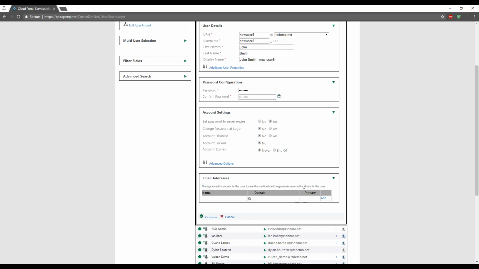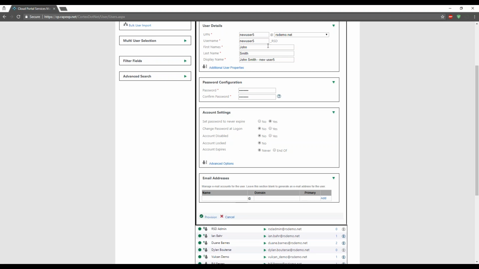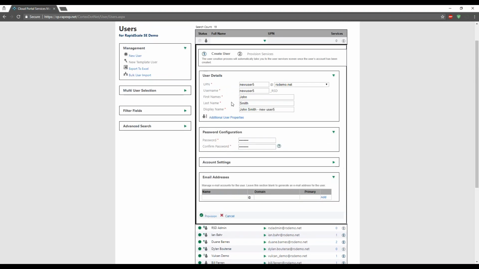However, if we do not want that to be the primary email address, or we want to set additional emails for this account, we can set that here and put in what we want to be the primary email address, and also set up additional email aliases as needed. Right now, we're just going to leave it at the auto creation. So again, I've put in my required fields, and typically when you want to make a change in CPSM, after you've made the changes to that item that you're modifying, when you're ready to commit that, you need to provision that change. So we'll do that now.